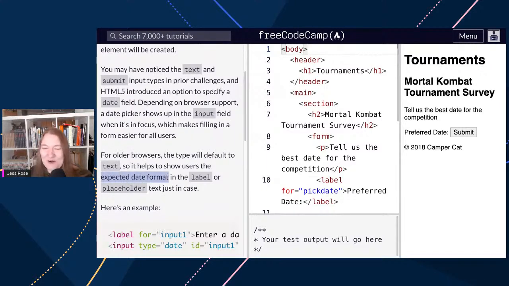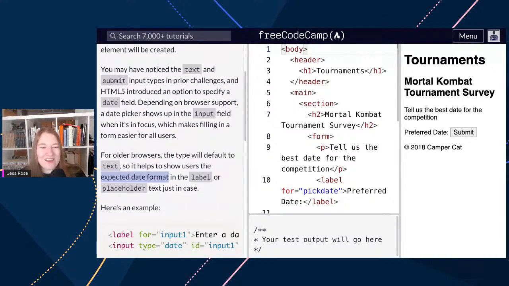Expected date format, right? And many of you who are in different regions will be like, well, what's the big deal? Why do I need a date format? The ISO, the International Standards Organization, likes you to write it year, month, day. Nobody in the real world actually does that, do we?